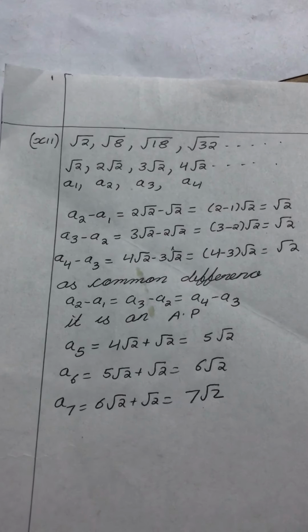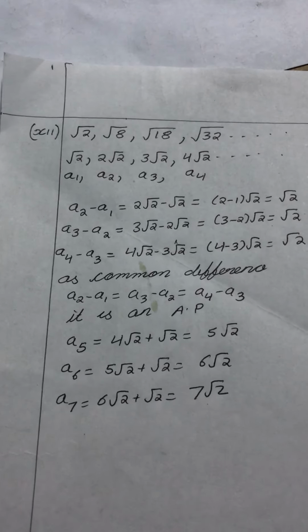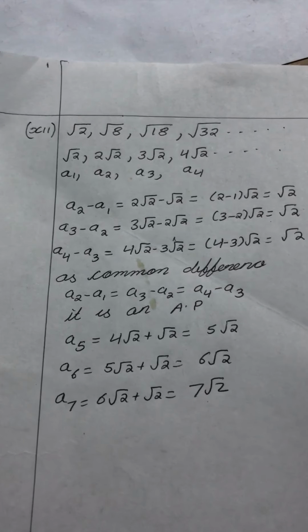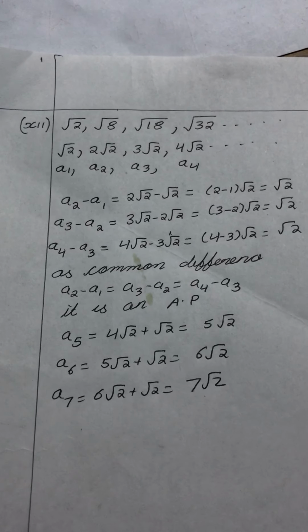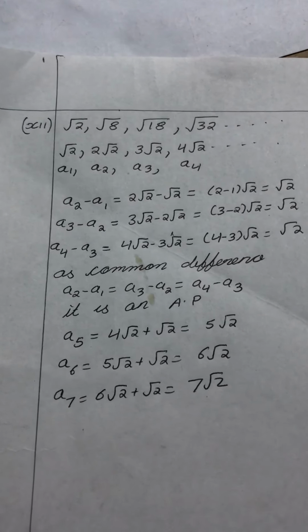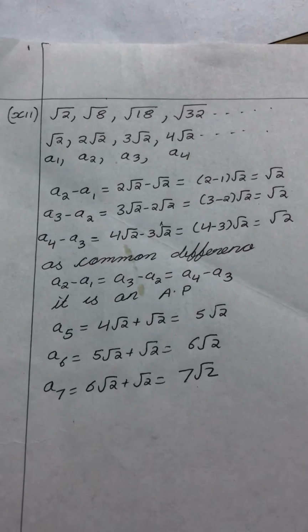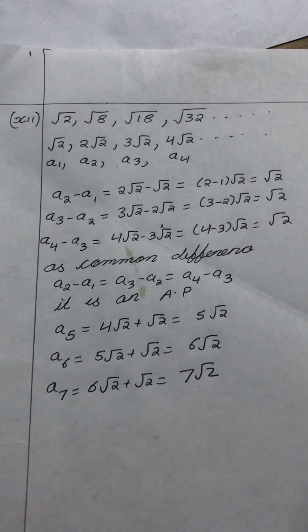So next is 5.1, we have discussed the second question, third question and fourth question. In the second question we identified that a was given, d was given and we found the first four terms. In the third question we identify the first term and the common difference, and in the fourth question we have seen how to identify whether the following list of numbers are AP or not. And how do we do that? We just check the common difference.